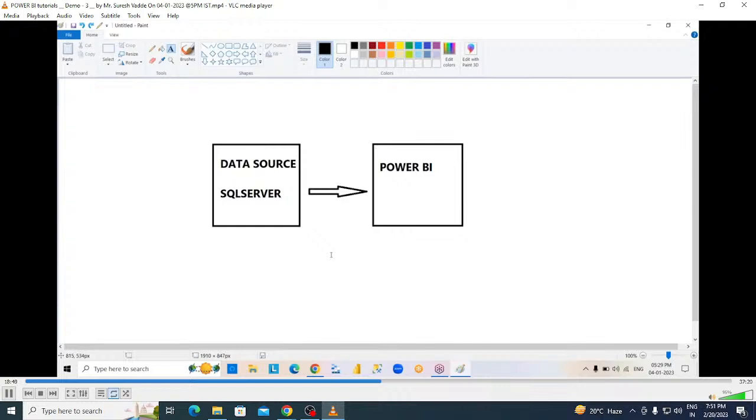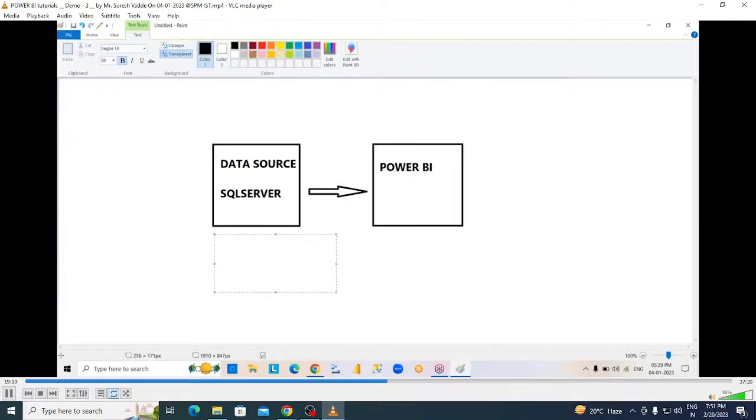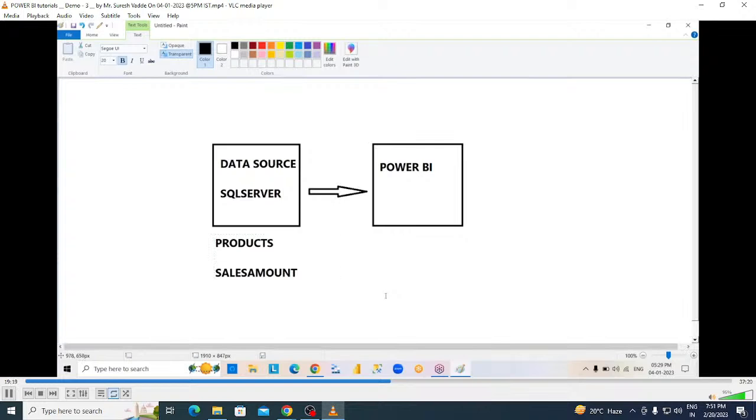How to copy data from source to Power BI? What are the different ways we have to copy data from source to the Power BI environment? Assume that there is a table, Products, in the source end. This table contains some columns, such as sales amount.